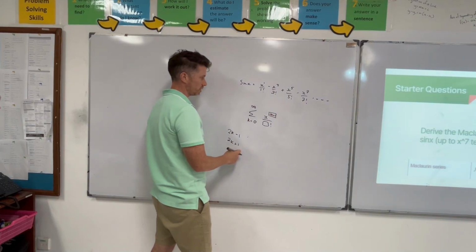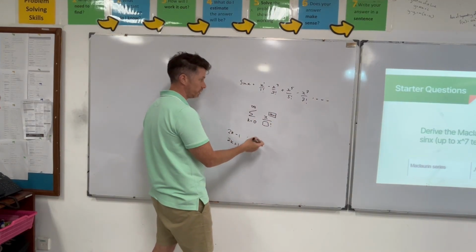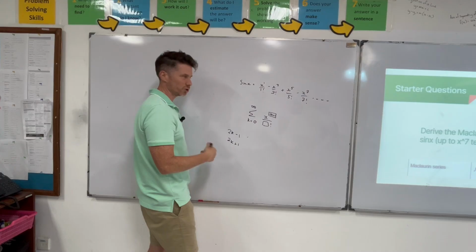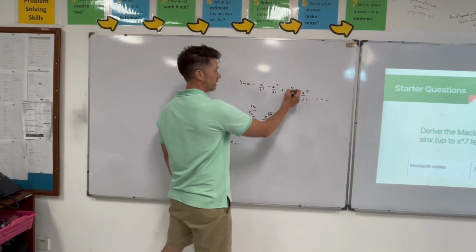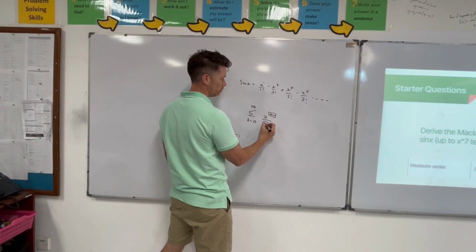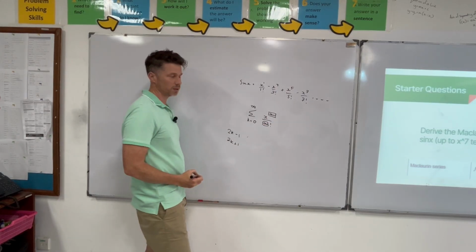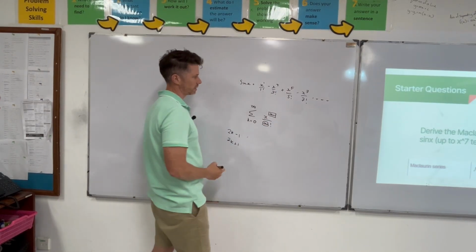So when I sub in 0, I get 1. When I sub in 1, I get 3. When I sub in 2, I get 5, and so on. So I double and add 1. That gives me odd. The same thing is matched here. So that's going to have to be 2k plus 1 factorial as well. I would put that in brackets in a second.